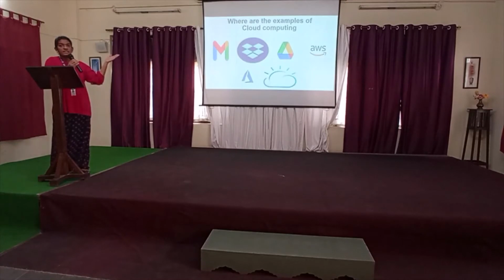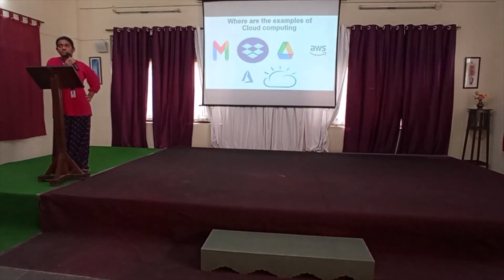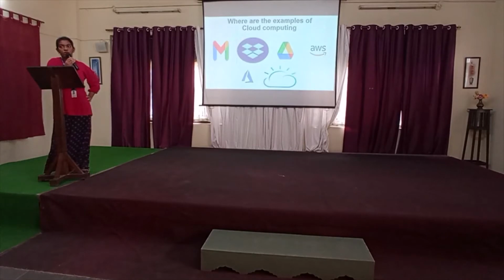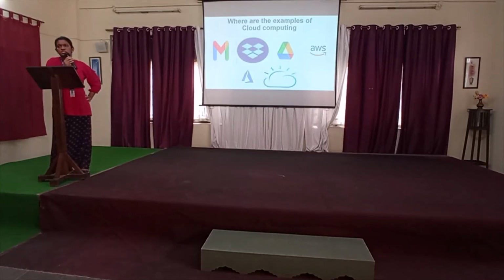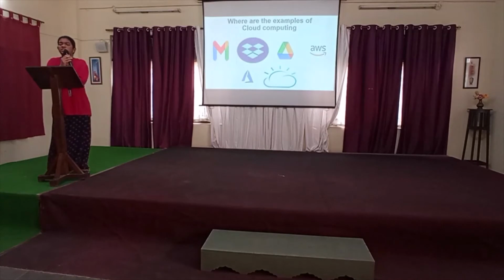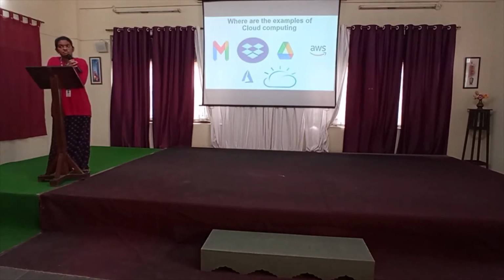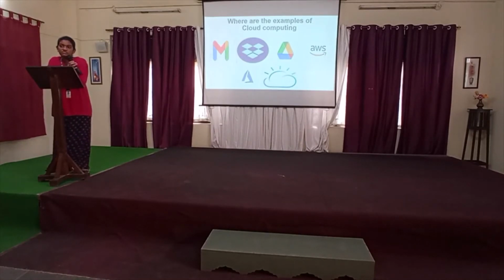Second one, anyone can guess what it is? No one? It's Dropbox. Same, it functions like Google Drive. And third is Google Drive. Fourth one, anyone? Amazon? Yes, Amazon. Amazon also has its own cloud computing service. And fifth one, anyone? It's Azure, Microsoft Azure. Microsoft has also its own cloud computing service.